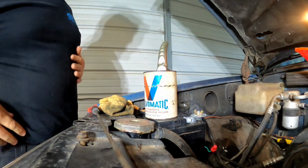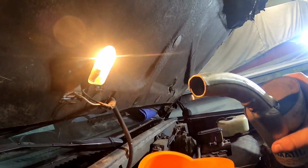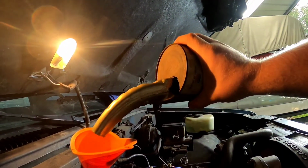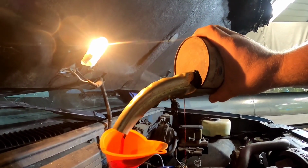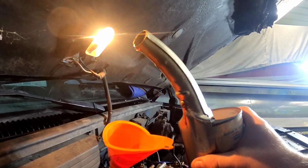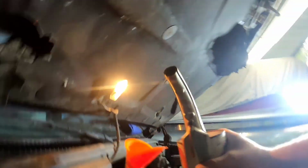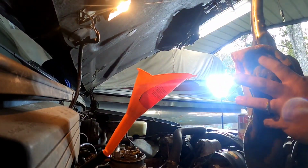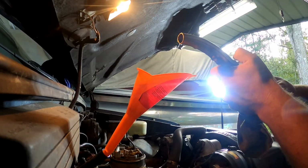Just like that. Man, if it was any better, I'd be working in a service station. Let's see how well this device works and how much it leaks, because it was the hot setup back in the day. Oh man, look at that. Oh, she's a leaker. Whoops. Guess it doesn't seal as good as it used to. Just keep stuff from rusting a little bit, that's all.